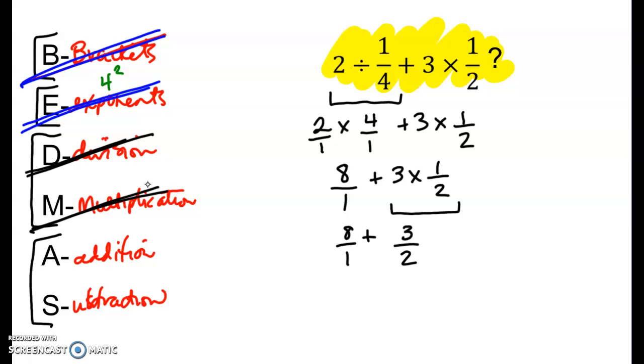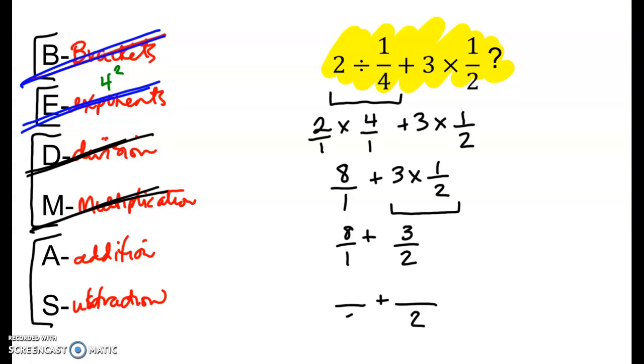Now we see addition here. We know from practicing previously today how to add fractions. We need a common denominator when we add fractions. So we write the fraction question down. What denominator will we choose? It needs to be divisible by 2 and by 1.